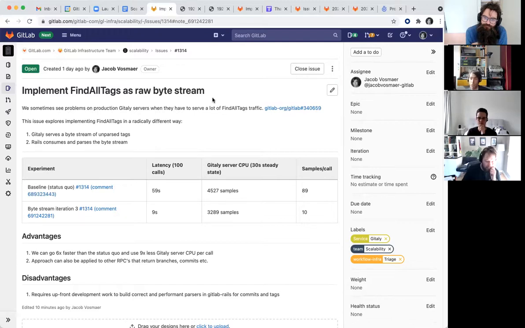But that is actually one of the disadvantages that are listed here, which is that for this to work, the client side needs to have this parser for the Git object format. And currently, Gitaly has a parser for that, which we had to build there. And I hacked one together that works well enough, but I didn't write a test suite, so I'm sure it has bugs. It kind of moves Gitaly back into more of a Git proxy, even more than it was, right?